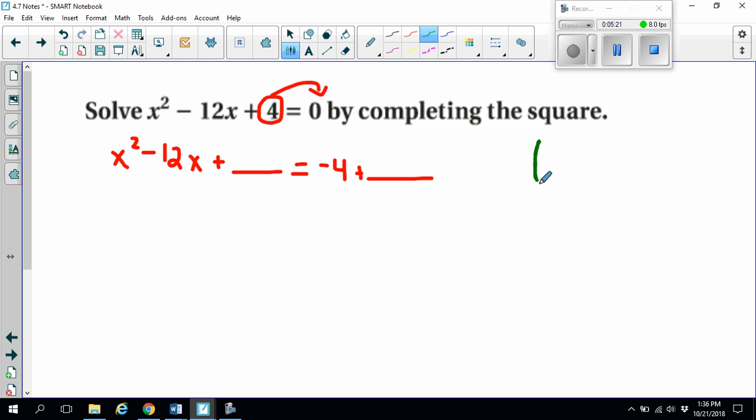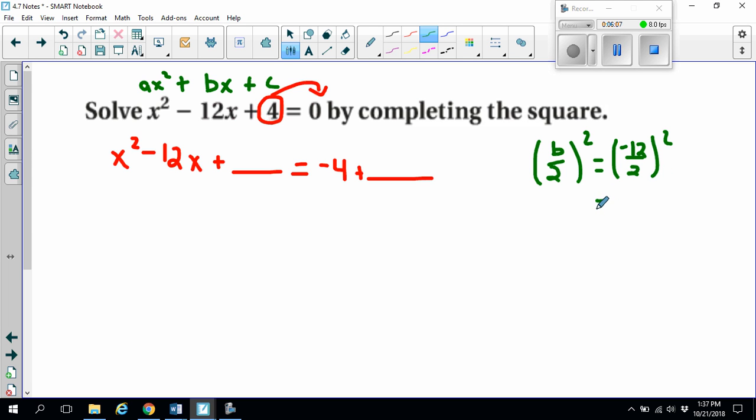This is where completing the square comes in handy. We're going to use this formula of b divided by 2 squared. This allows us to put in the number on both sides of the equation. Now, b represents the number from our quadratic equation. So remember, in standard form, we have ax squared plus bx plus c. So b is the coefficient in front of our x term. If we look, it seems like it's negative 12. So that's what I'm going to plug in here. So I have negative 12 divided by 2 squared.